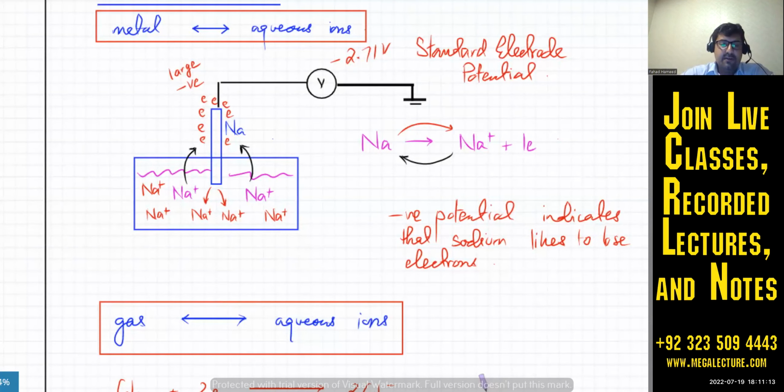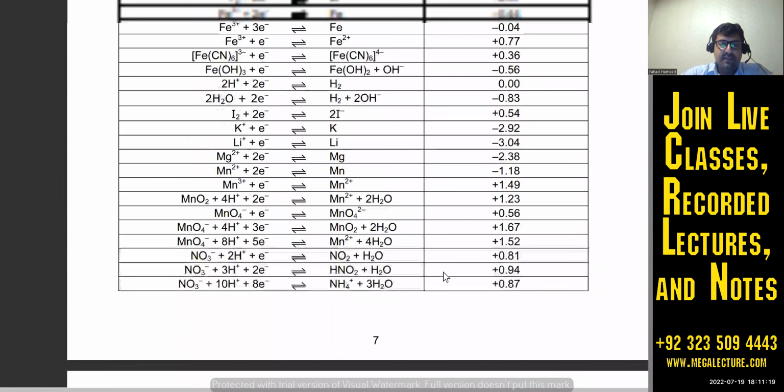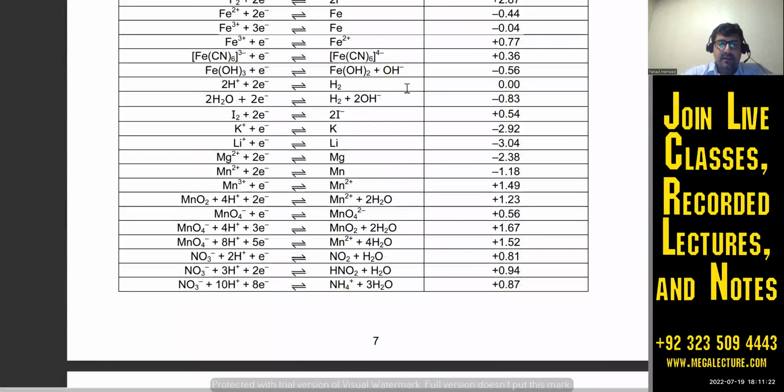In this case, it's an electrode. If you look at the data booklet, you'll notice that hydrogen over here, this one, has a voltage of 0, right? So that's basically a reference point. This is the electrode that is used as a reference. The value of the reference itself is 0. Like if you're measuring the height of buildings from sea level, that is 0 meters, because everything else will be taller than the sea level or lower than the sea level. So the reference point itself is going to have 0 voltage. Is that clear?